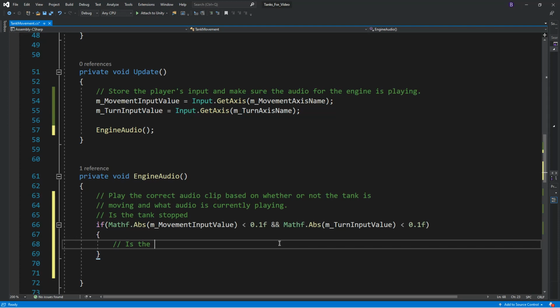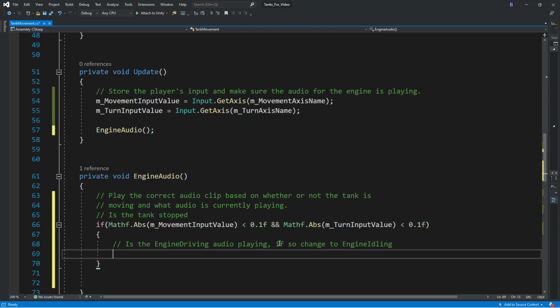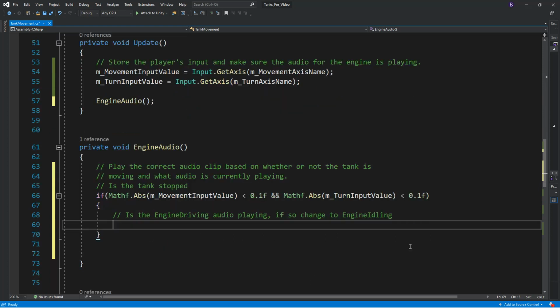Is the engine driving audio playing? If so, change to engine idling. It's a nice little comment there to explain what it is that I'm doing.